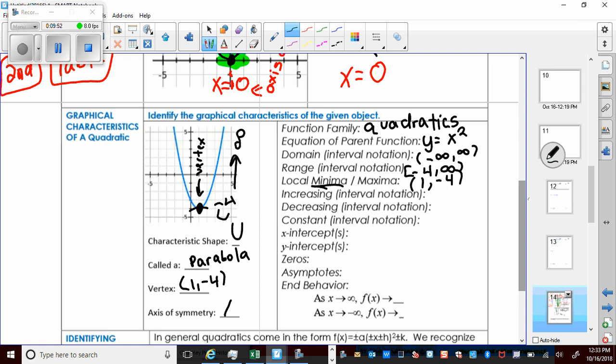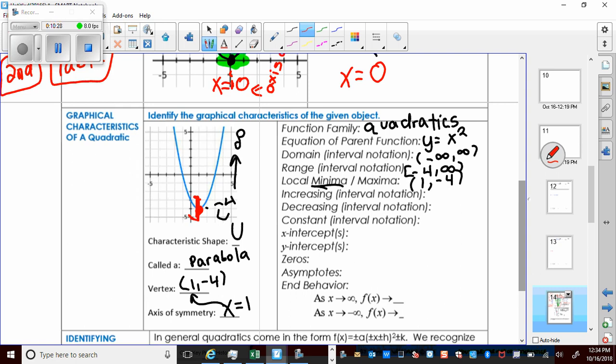X equals 1. It's that x coordinate in your vertex. Draw a little arrow. You find the vertex, you find the axis of symmetry. You find the place where it flips over. Now, increasing and decreasing. This is where you guys mess up all the time. Your vertex is a critical point. Right here where the x value is 1, this vertex is a critical point. The axis of symmetry is a critical point.